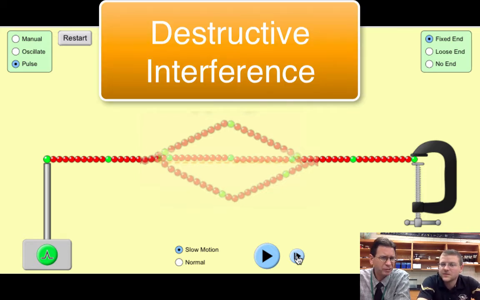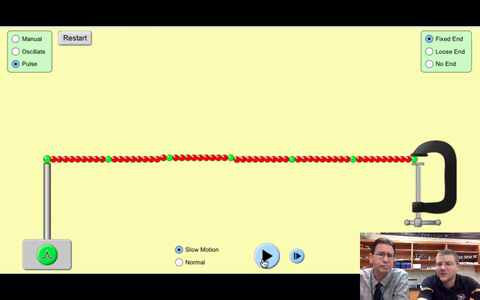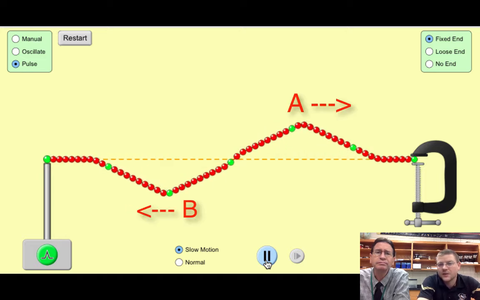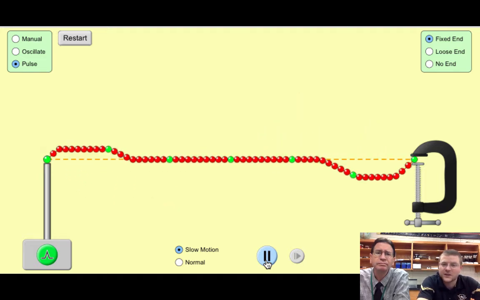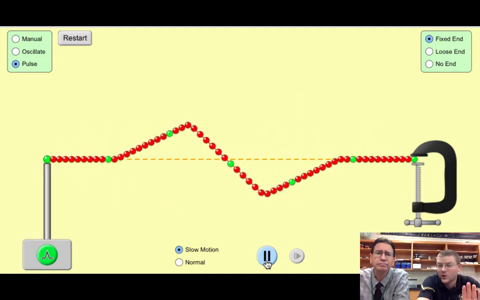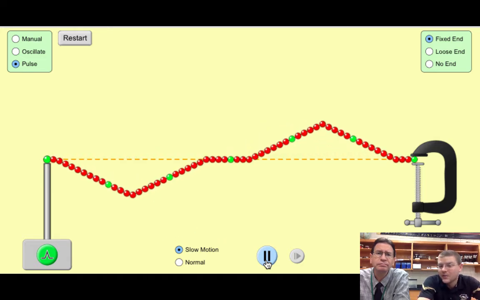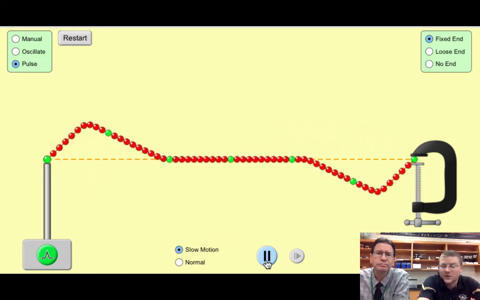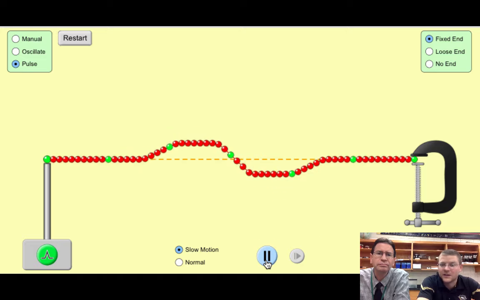Which means if this were a sound wave or a light wave, it would disappear? If it was sound, we'd hear nothing. And if it was light, we'd see darkness. Now, the question is, what happens after this interference has happened? I'll just hit play, and you can see on top, the crest continues to the right, and that trough continues to the left. So they only interfere when they overlap, but once the overlap is over, they just keep on moving like they always did.